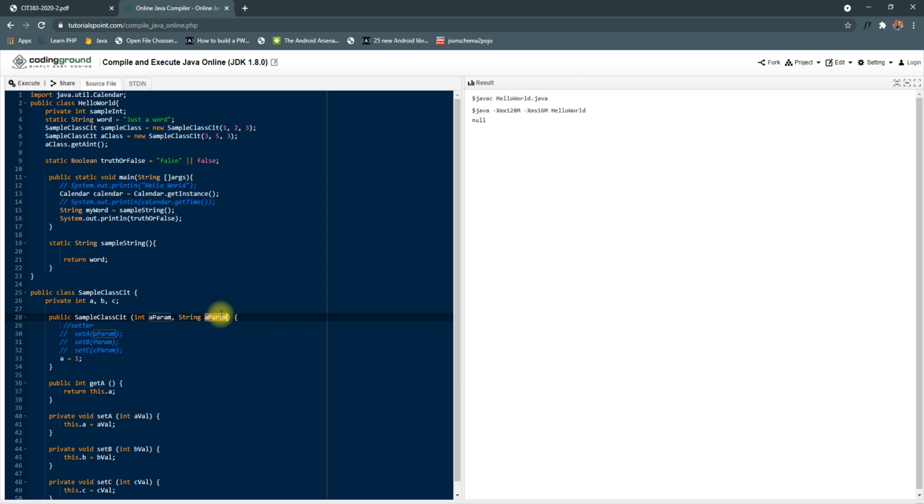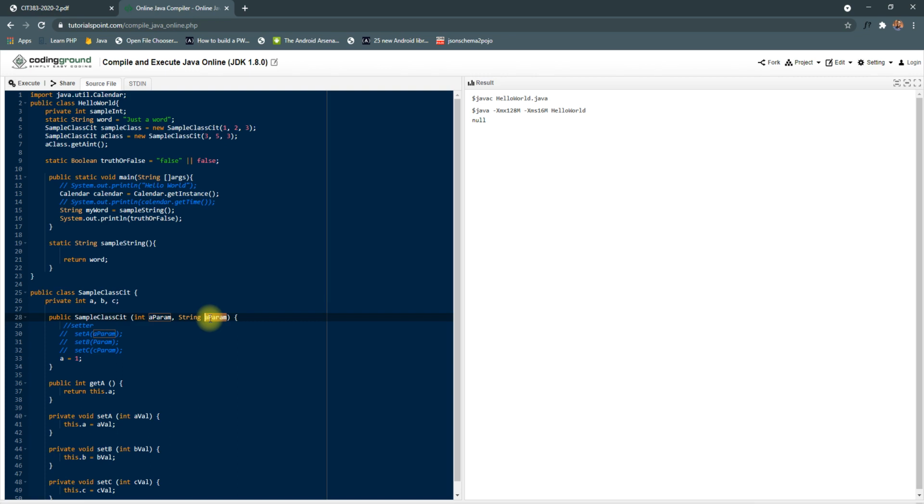Inside this public class SampleClass, you can have your constructor having int aParam, and you also have string aParam. Ordinarily it should cry out that this aParam has been declared before, so why am I declaring it again? But overloading is polymorphic.